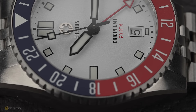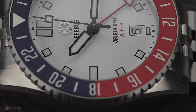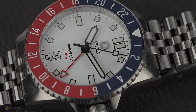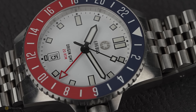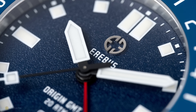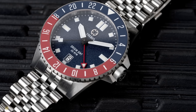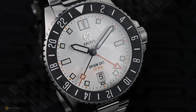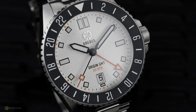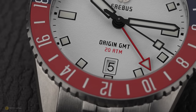Turning to the dials, the layout is very similar to the Origin in design language. However, the date complication has a nice framing around it, and there's also a fourth handset — the GMT hand. The colors are nice and seem to work really well. The Pepsi colorway is so close to my Seiko SKX, it's not funny. The bezel inserts are a matte finish and seem to be of a very high standard for this price point — the first thing that catches your eye.